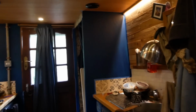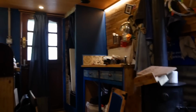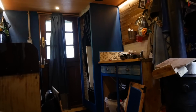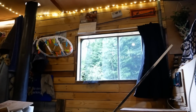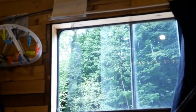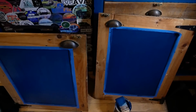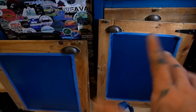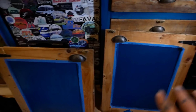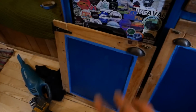Right, I got a bit carried away, forgot to film, but I'll show you. There. Now I think it looks completely different with it all painted dark blue. Don't get me wrong, it's a lot darker. And it's going dark outside, dark as Scotland gets. So, don't know if that really shows across on camera. You can kind of see brush marks on that one, and that one's clearer. That's kind of what I'm getting. This has gone even because it's had 2 coats. This is 1 coat.